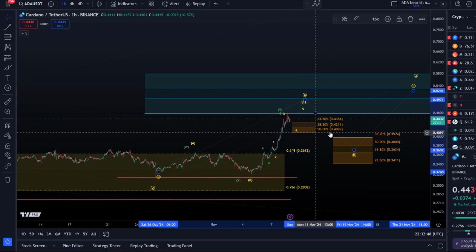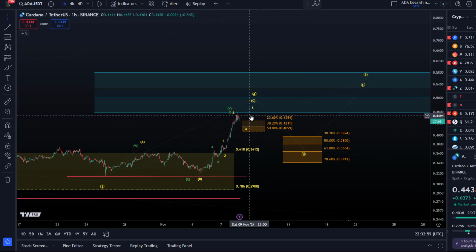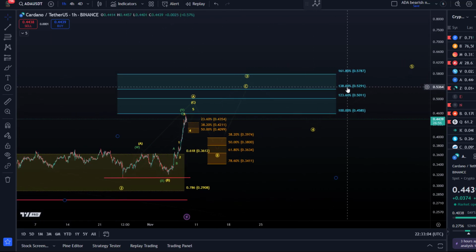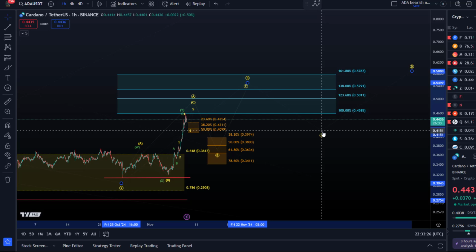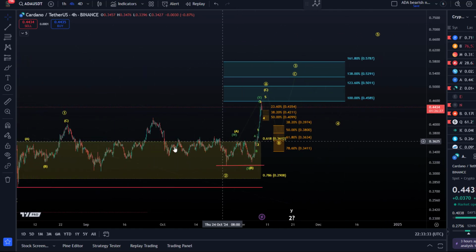Now, below 41 cents, what's coming then? This support area, the 41 cent level, is sort of our signal level that a top of sorts is in place, probably a top in wave A, and that the B wave has started. The third wave should get to the 138% extension. So it's really all about, if we don't break this support and we keep extending to the 138% extension at 53 cents, then I will not look for another BC pattern. Then this would complete all of wave 3, because it's long enough to constitute all of wave 3. We would then just be watching for the fourth wave pullback next, and then there can still be a fifth wave. It's all about getting these five waves. We're looking for the five wave pattern.